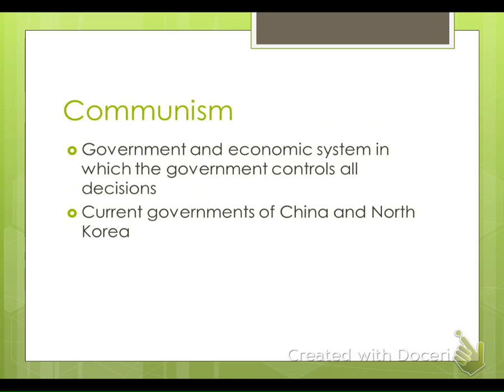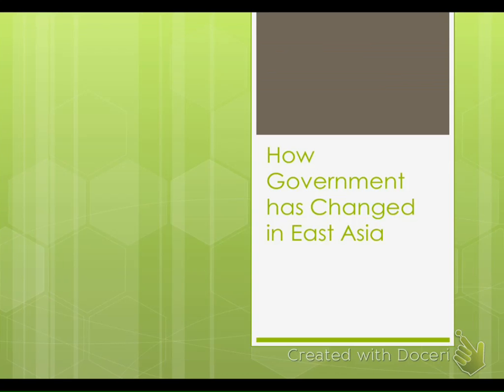The next thing that we're going to look at is how government has changed in East Asia. Now remember, government doesn't stay the same. It always changes. Remember, in America, we had a king in charge of our country. Now we have presidents. We elect our leaders. It happens like this over and over in many different countries. And that's kind of what we're going to look at. We're going to just talk about a little bit of this stuff. Make sure as we go through here, you fill out the charts as you see on your notes page.